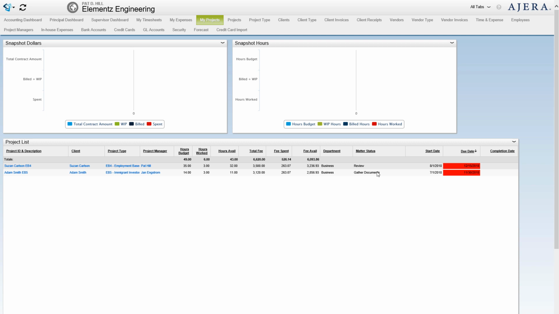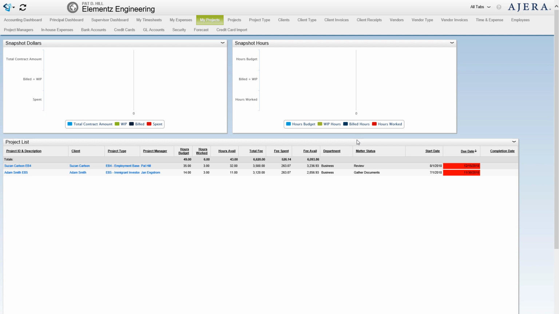And then we have the matter status. We'll again see this in a couple of minutes. Let's show the status of the matter. You could create a column called matter health, with a status of healthy or poor for matters that are in trouble and need attention. And we can do start and end dates. So we can again filter this, and we can see only the matters that are due within the next 2 weeks. You can use color coding on the matters, so these are red because they're past due. And so this gives us the overview of the matters.